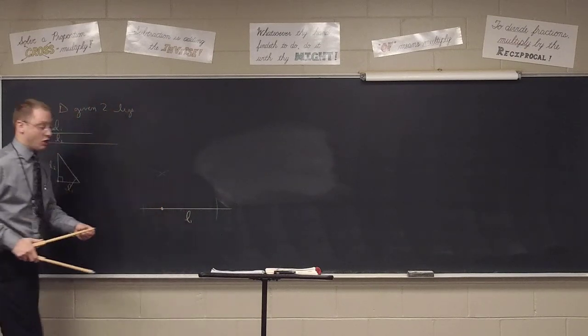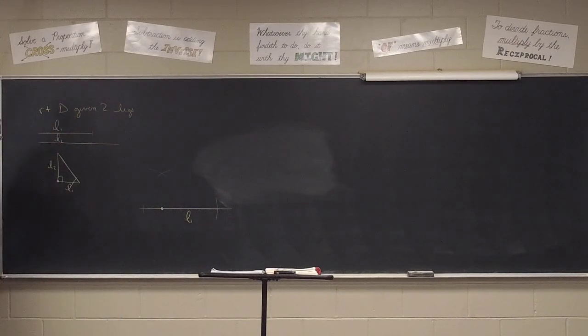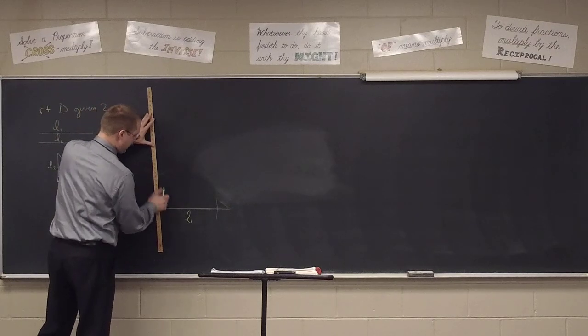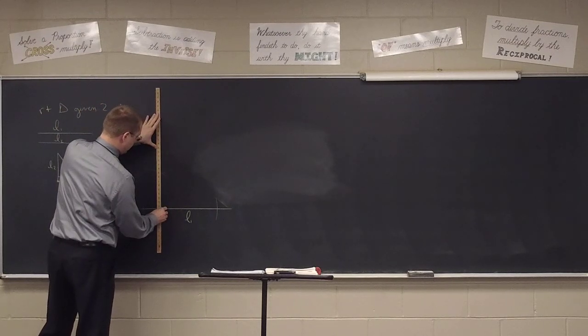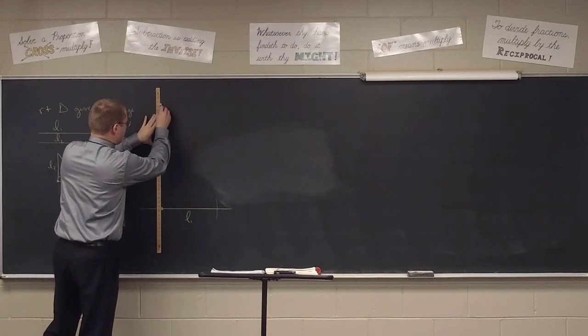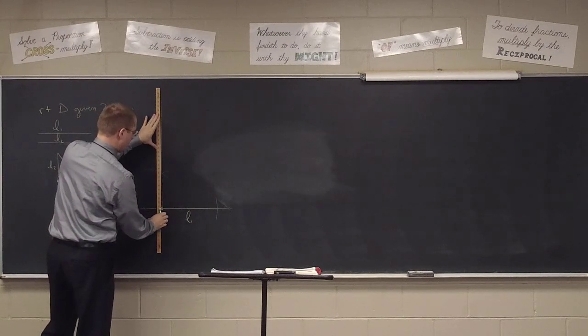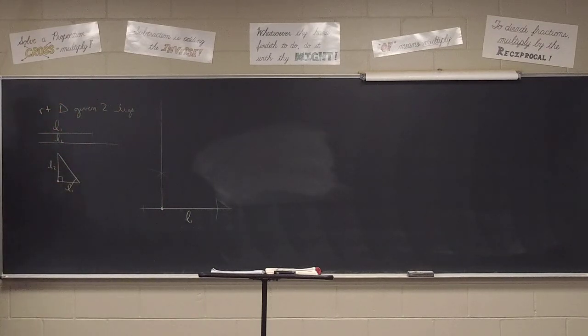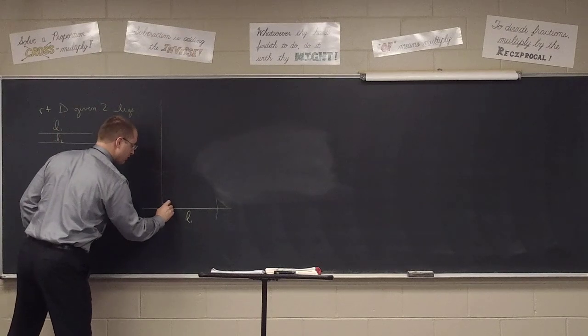And again, this assumes you know these constructions backwards and forwards at this point. You should. We've done them so many times. And remember this line, I said just make it nice and long, longer than you think you even need it to be. And there we've got our right angle.